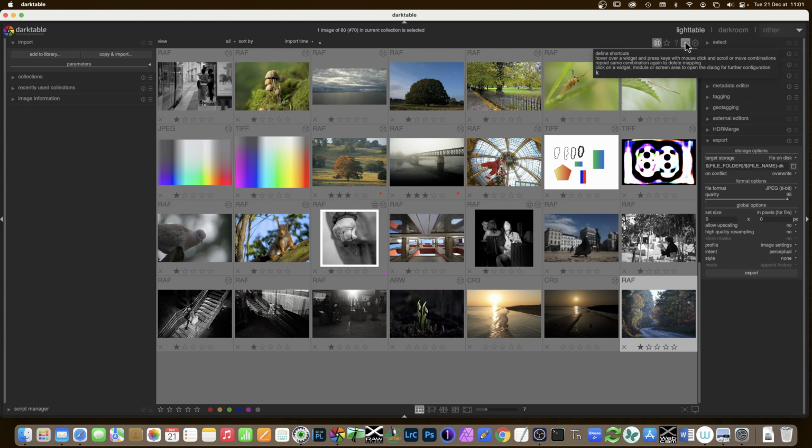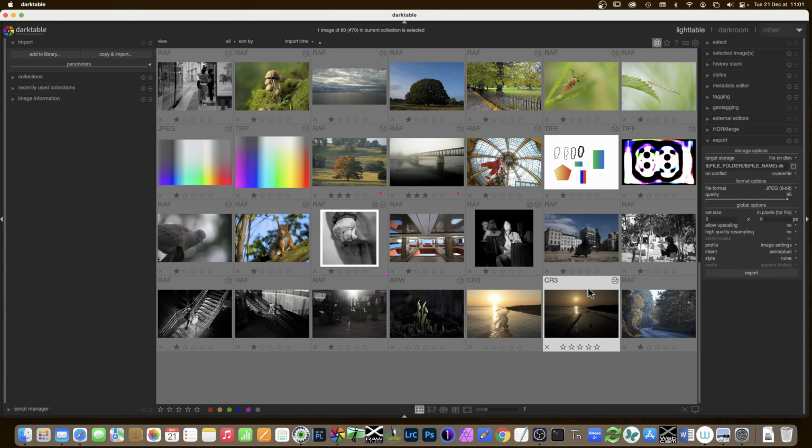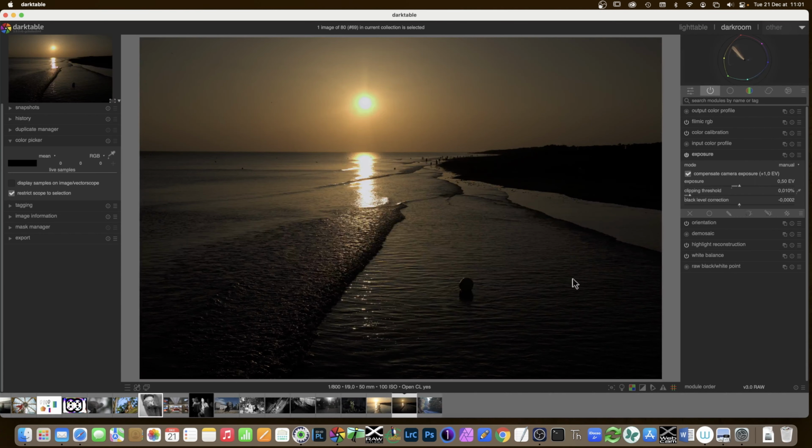The second one we have, one of the big ones, is we can now use the new Canon CR3 RAW files. I have a couple of examples here, and these will now open and they are fully integrated into Darktable. There has also been a complete reworking of the crop, rotate and grids now in Darktable 3.8.